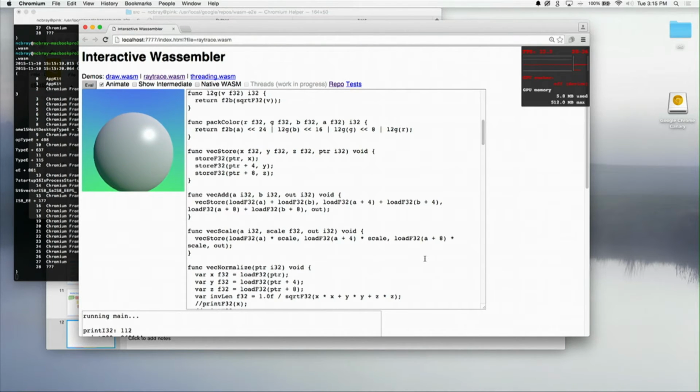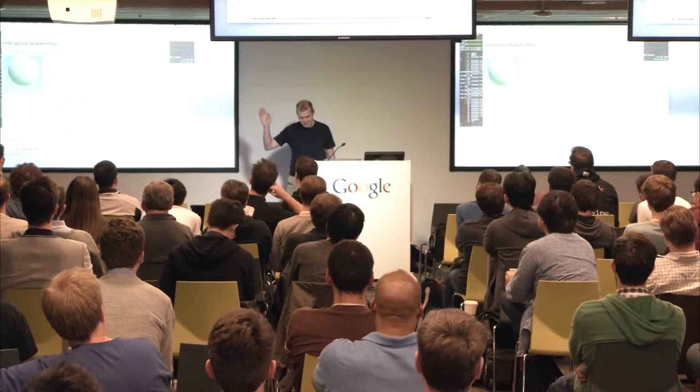Now, I'm going to do something that's totally unfair, and I apologize to anyone who works on JavaScript engines here. I am cheating, and they know I'm cheating, and I'll explain it in a moment. So if I flip to the native WASM backend running inside Chrome, you'll see the frames a second go from 30 to about 80. And wow, WebAssembly wins, right? We're over twice as fast. Okay, but I was cheating. I had to say that.